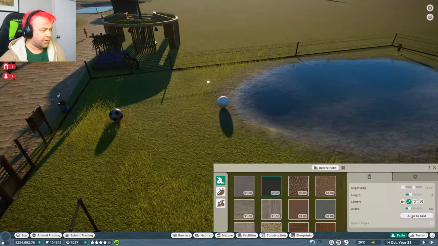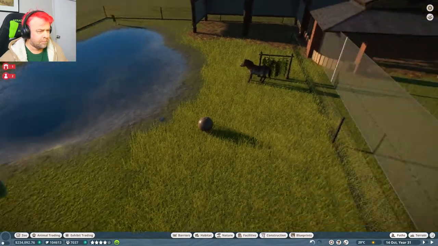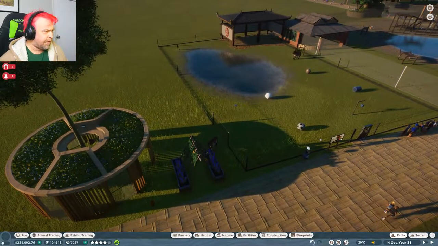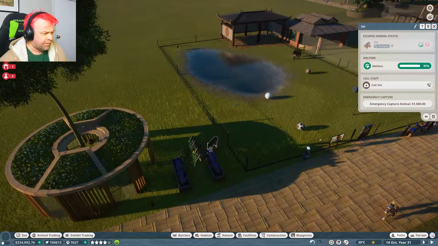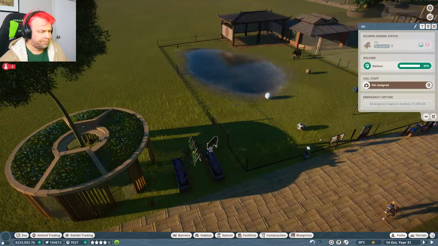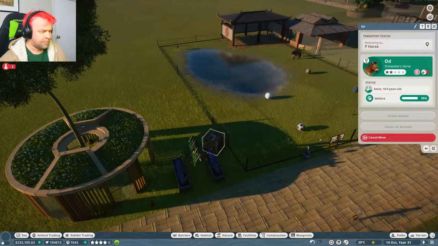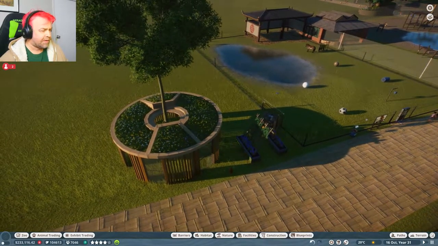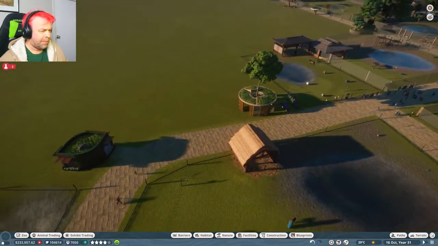Oh, there we go. We can just do that. Don't panic, everybody. Got it under control. Yeah, you need to be emergency captured. Don't panic, everybody. It's in the box. I don't know why people can't visit.